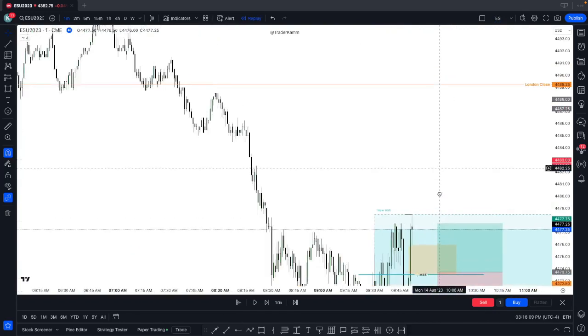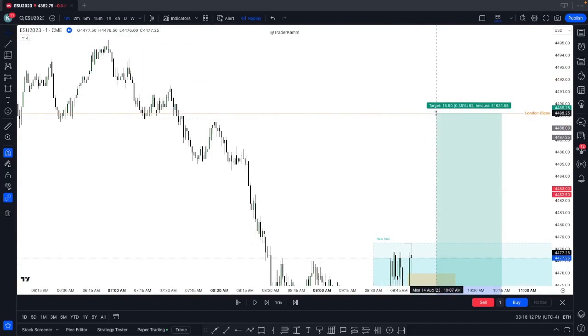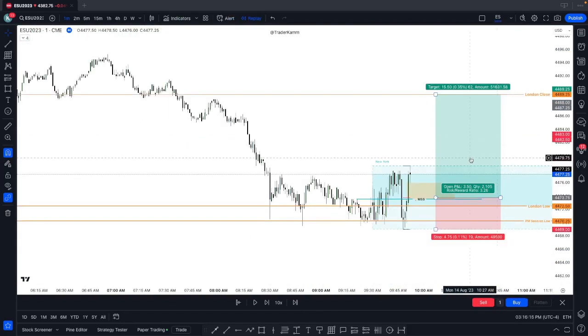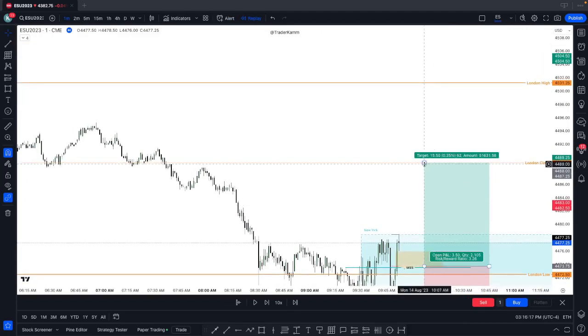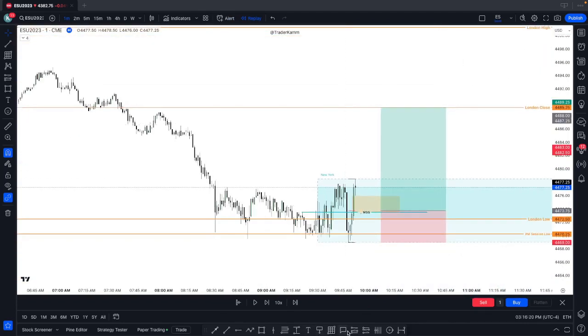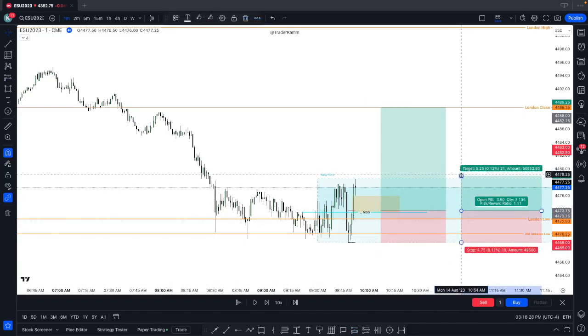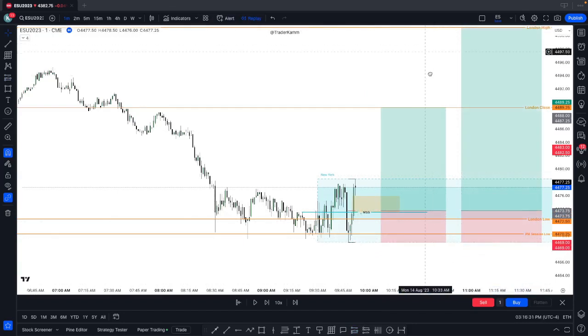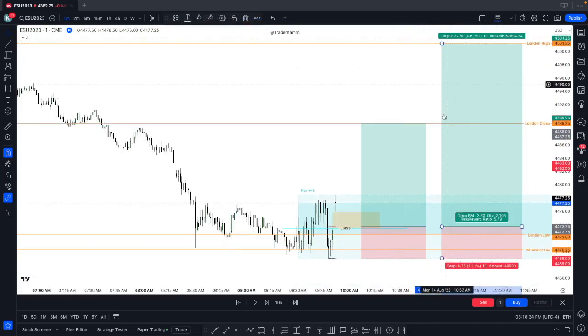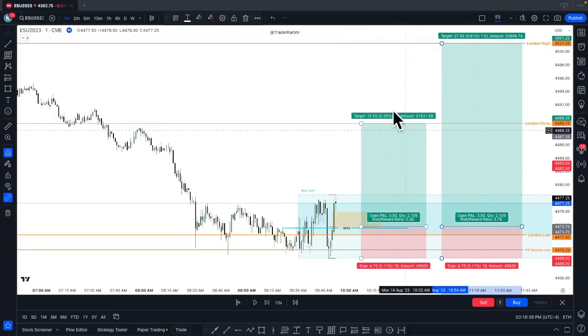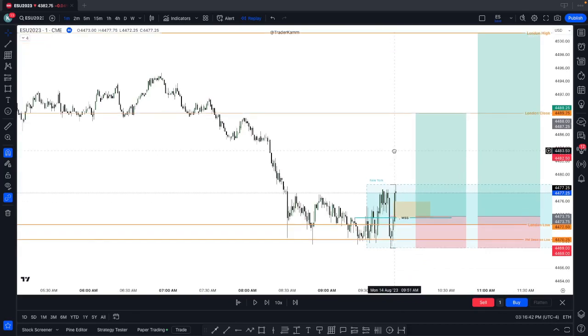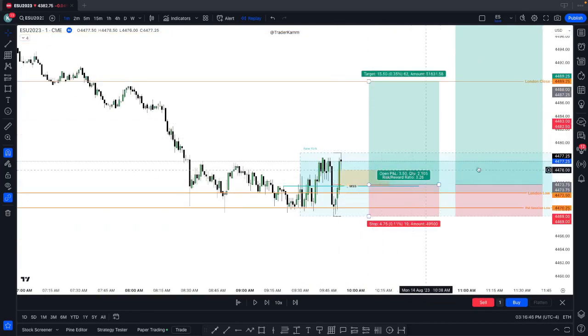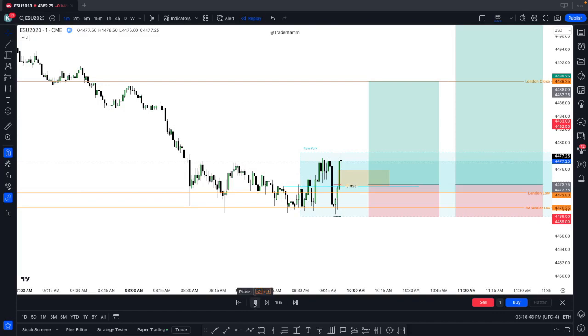Put my stop below the low, and for targeting, you could target London close, which still gives you a great trade, and depending on how many you go in the market with, if you went in with some extra positions, you could leave a runner for London high. More often than not, it'll go to the highs, but if you're trying to get greedy and take a full pull and it doesn't hit that, more often than not, you'll notice that it would have gone to the close at least. So either way, we have two huge trades being put in. I'm just going to play this out.